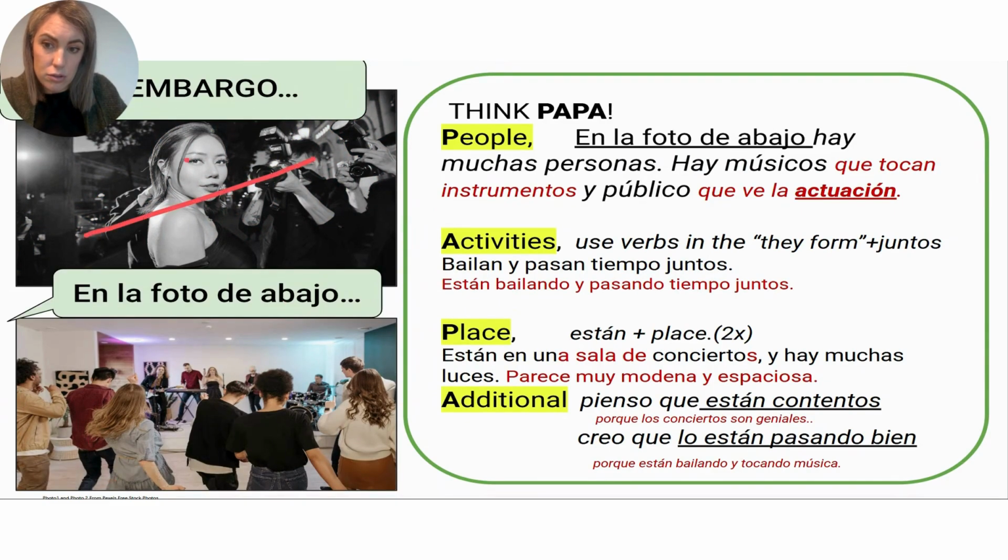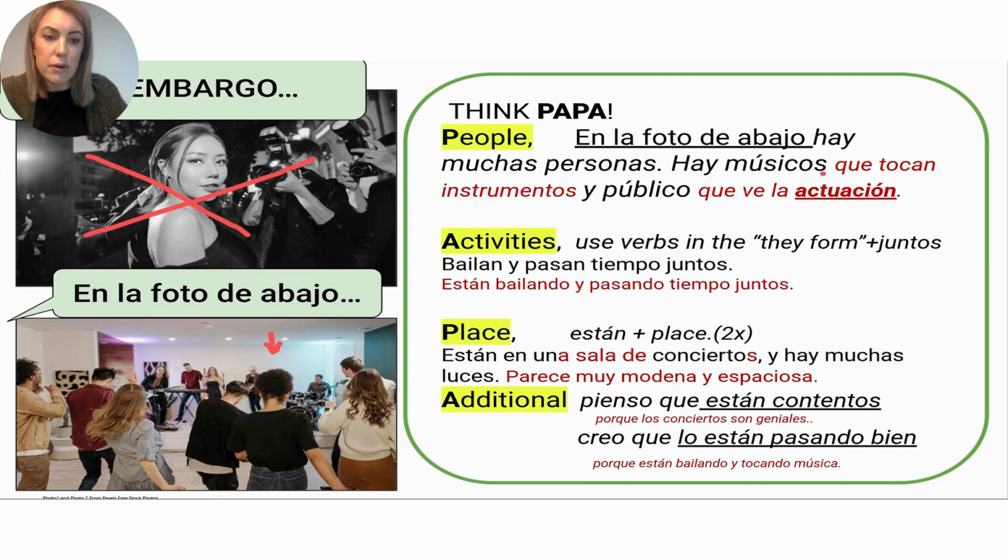abajo, so no longer this one, en la foto de abajo, hay muchas personas. Yes, I don't have the time to count, okay? I am under exam conditions. I have limited time. So, en la foto de abajo hay muchas personas. Hay músicos y público. There are musicians and the public.